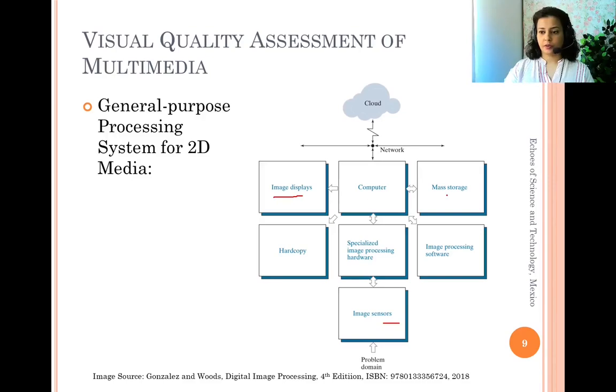For example, if the storage is not sufficient to keep the processed media, this media has to be compressed to reduce its size to fulfill the requirement of the storage. And once it is transmitted over the network, it travels from device to device, and every device has different requirements for display. To fulfill those requirements, the software of these devices alters the pixel values of the media content, and in this scenario, this content loses its original quality.